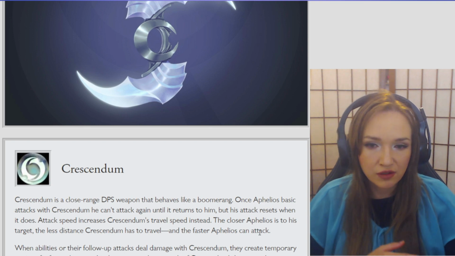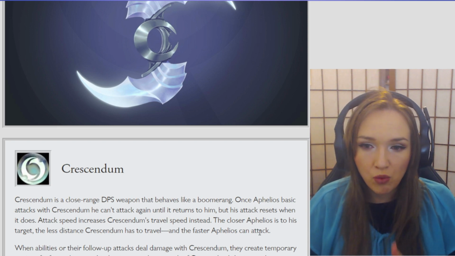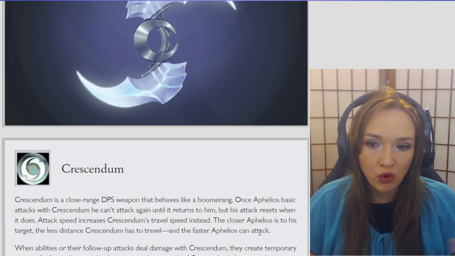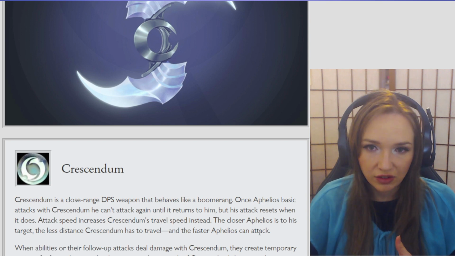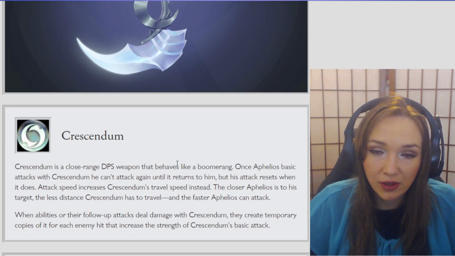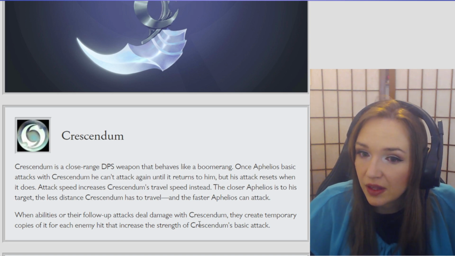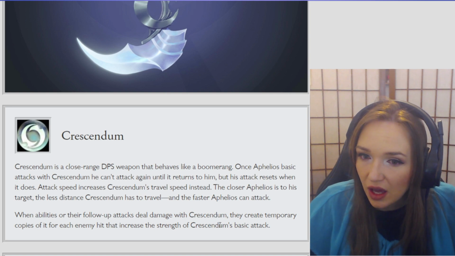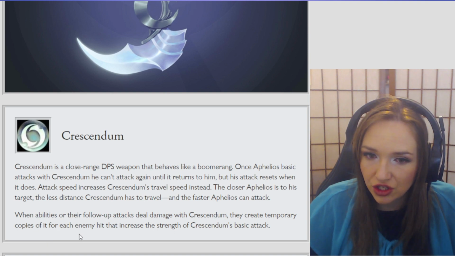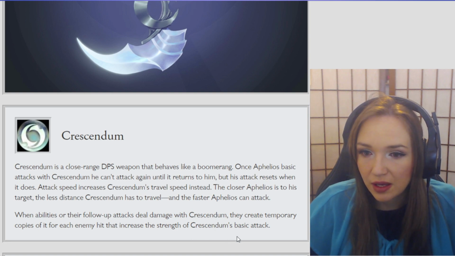So if he's at a distance from the enemy, it will slow his attack speed, but if he's closer to his target, it will increase, and he has more attack speed, because he cannot hit again until it comes back to him. When abilities or their follow-up attacks deal damage with Crescendum, that's what I'm understanding, they create temporary copies of it, and for each enemy hit, increase the strength of Crescendum's basic attack.